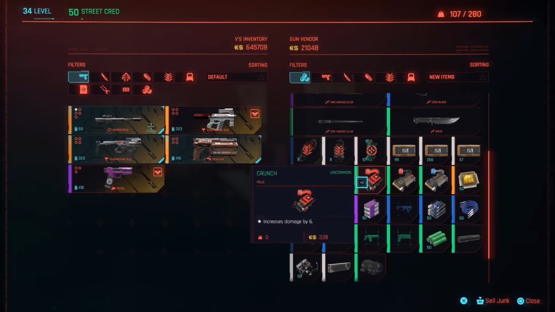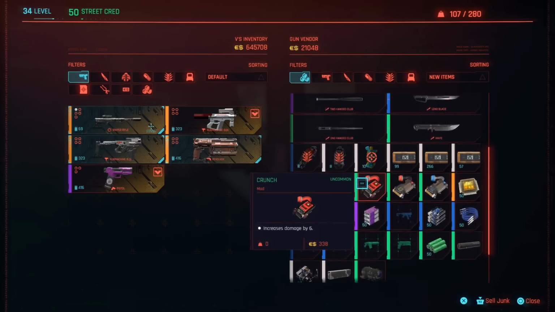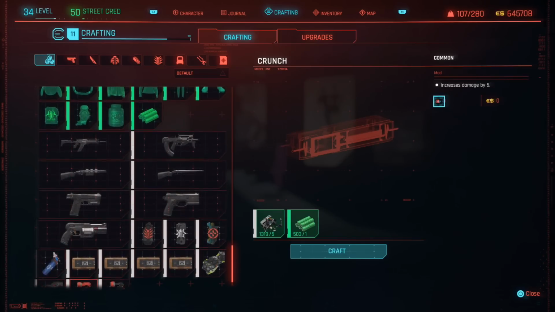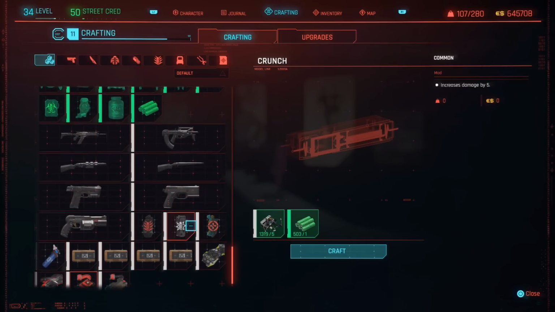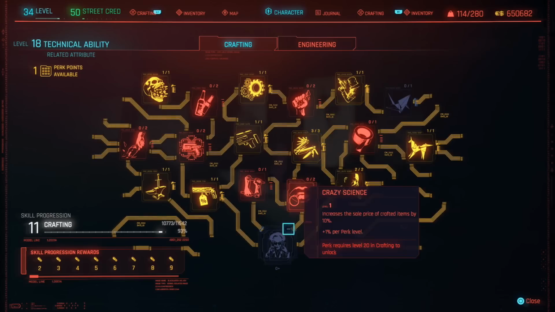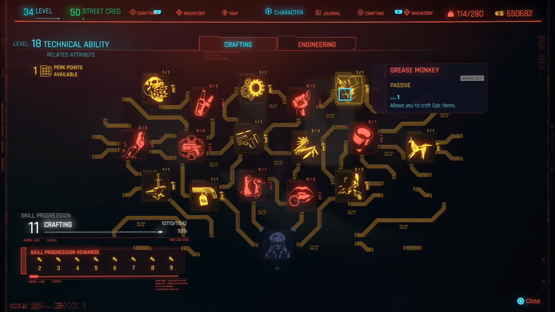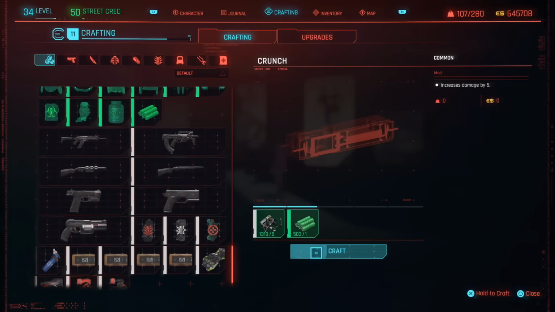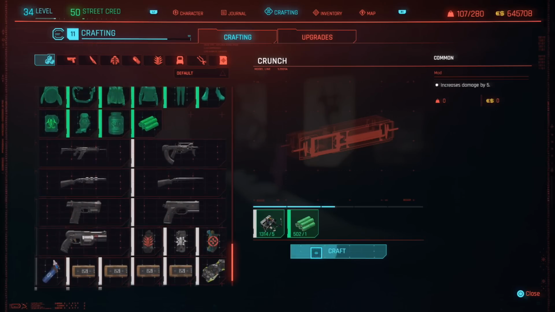And keep in mind, we need the crafting specs and not the mods themselves, because we're gonna use those crafting specs to craft as many of these as possible until we get a ton of epics out of it. Which brings me to the second point on the list: you will need a few points of investment into crafting in the technical ability. To be more specific, you need the Grease Monkey, which allows you to craft epic items, and then of course the Ex Nihilo that gives you a 20% chance to actually craft an item for free. This means that every time you're crafting one of these mods, you have a chance to spawn it for free as an epic variant instead.